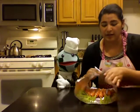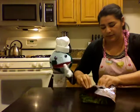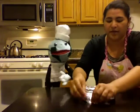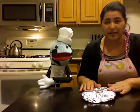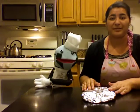Okay, so we're just gonna cover these up like this and fold in the tips, the ends I mean, and then that is completely covered. Now these are ready to be placed in the oven as soon as 30 minutes go by.